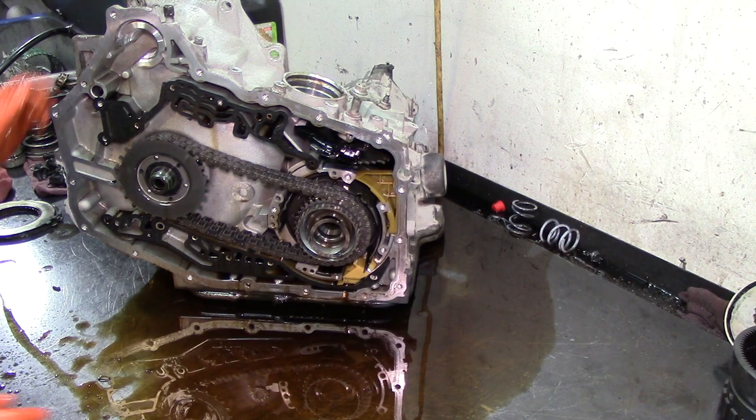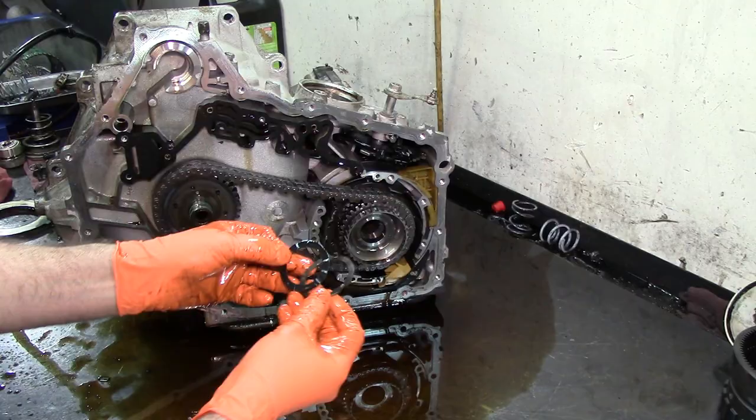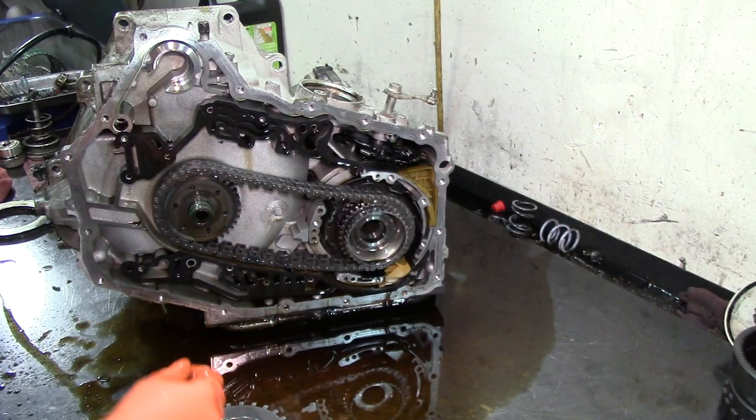This is our reluctor for our turbine speed sensor, or our input speed sensor. These two washers here go on the channel plate. As you see here, one's Teflon coated and the other one's plastic. Get our reluctor ring.